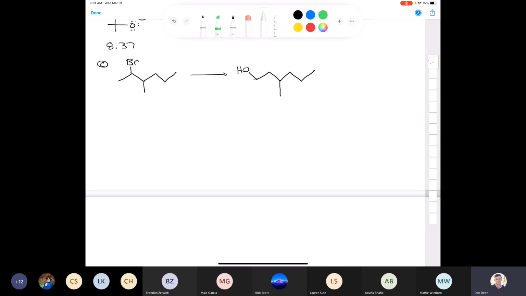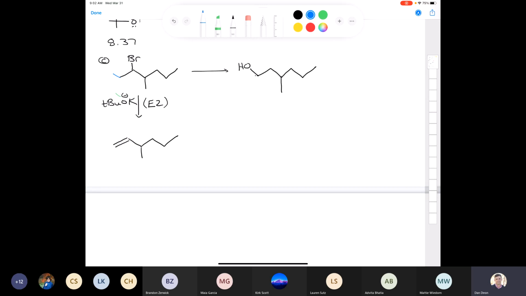Yeah, somebody's saying use a hindered base again. So what Josh is saying is, what if you took this alkyl bromide and you treated it with a hindered base, like potassium t-butoxide? What's going to happen is you're going to make the Zaitsev alkene by an E2 mechanism. If we draw the negative charge on the oxygen, you could draw the E2 mechanism really quickly. Let me draw a proton in here. So you're going to get proton transfer, formation of the double bond, the alkene, loss of leaving group.